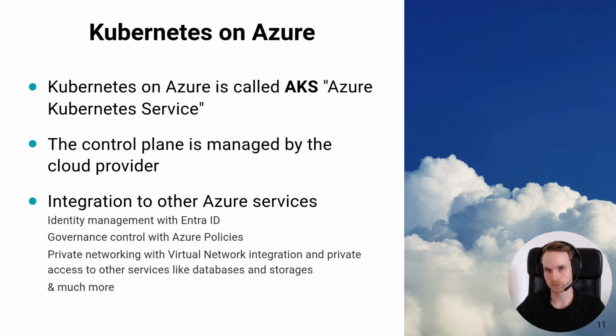We have governance control with Azure Policies to enforce certain regulations or regulatory requirements. We have a private networking integration, which is very important for enterprise scenarios. So we can integrate clusters into virtual private networks and also integrate other Azure services over a private connection, like databases or storages. And there is much more. Things like auto scaling and so on. Really, we could spend a whole 10-hour series on Kubernetes on Azure alone.